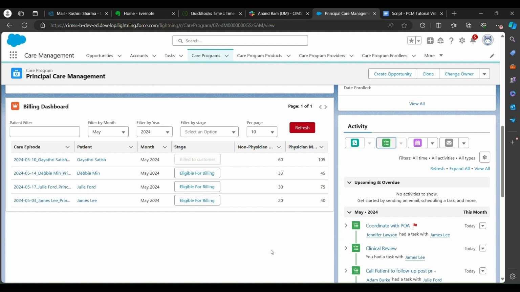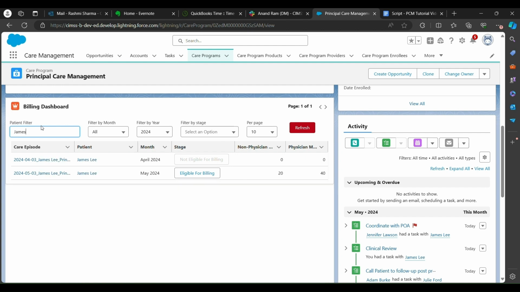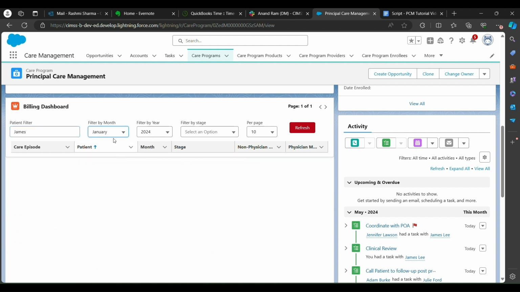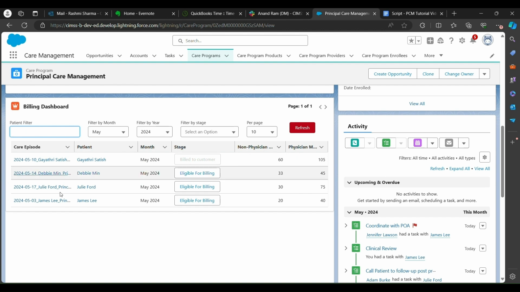So along with that, we can see that we have various other functionality also present here. We have patient filters. So supposedly, let's say as this is set on a particular month, if the filter is for all and we have to select one patient, we can type it and the patient will get filtered out. Now we can choose it for different months, Jan, Feb, and as we are starting from April, we have records in April and May. And let's remove the filter.